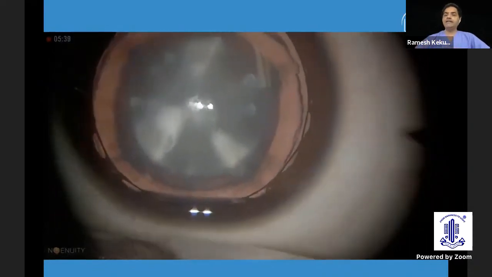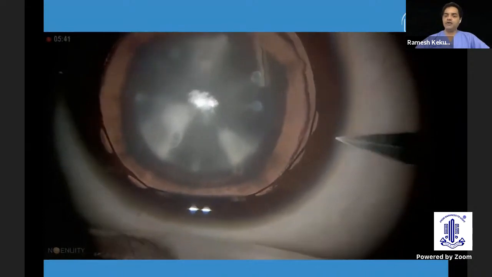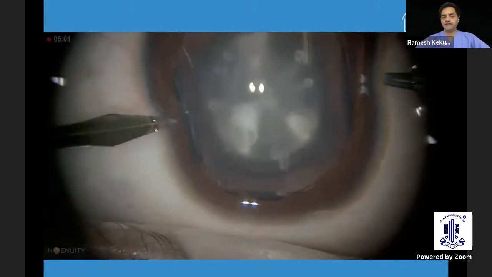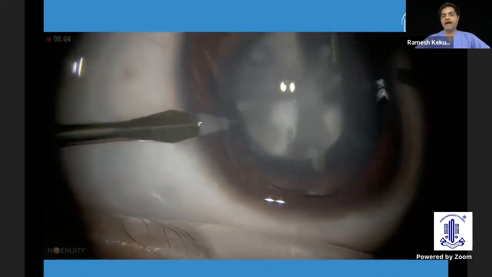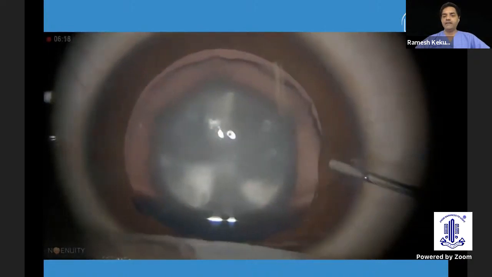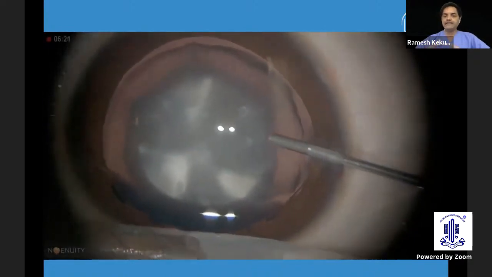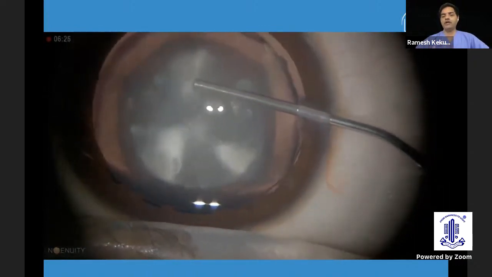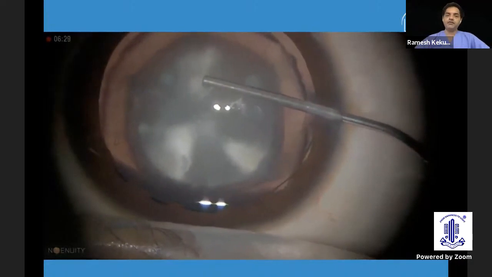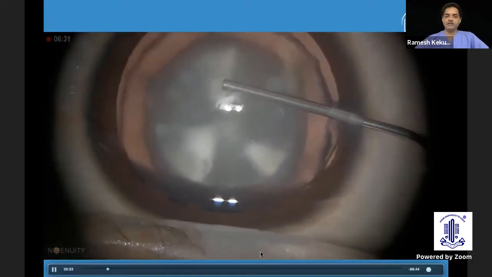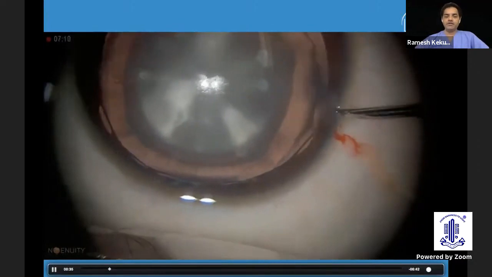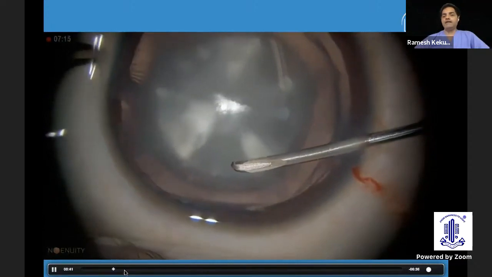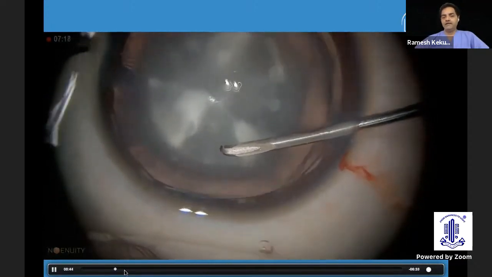So generally, lesser the incision is better. I would always prefer a foldable lens. I know socioeconomic status consideration has to be given, but as much as possible, use a very, very minimally invasive approach, as less as possible. Try not to open the scleral pocket or scleral incision. Try to do this 2 side port incision. Inject viscoelastic. Once you have done that, use this cystitome to make an initial nick.